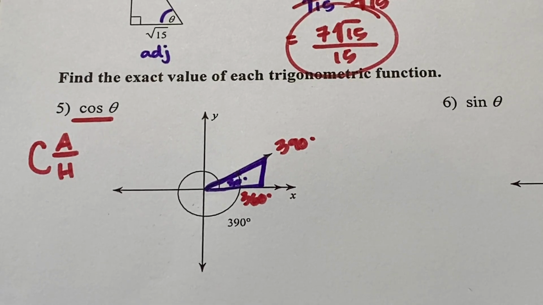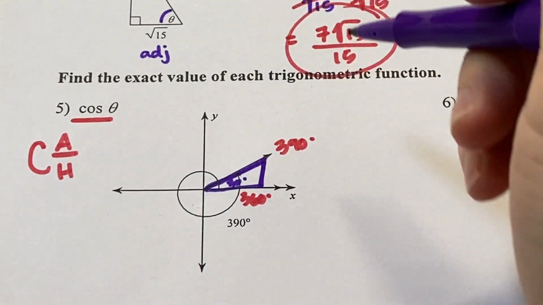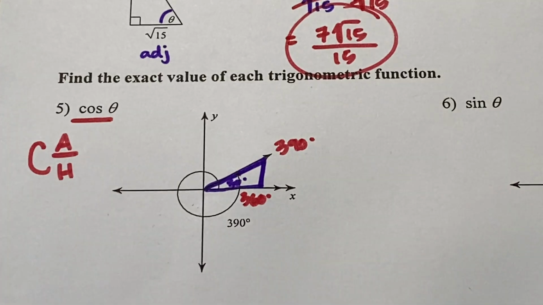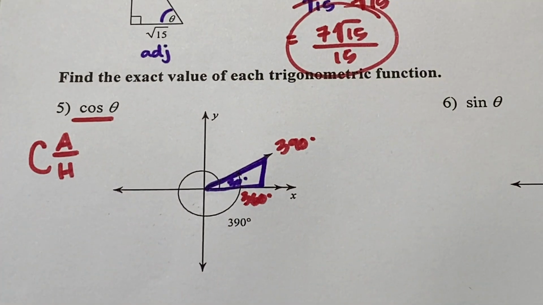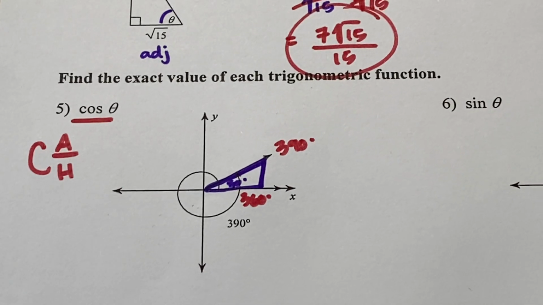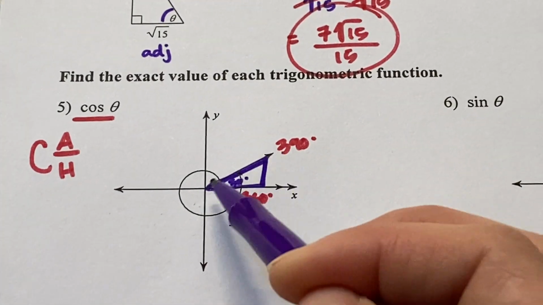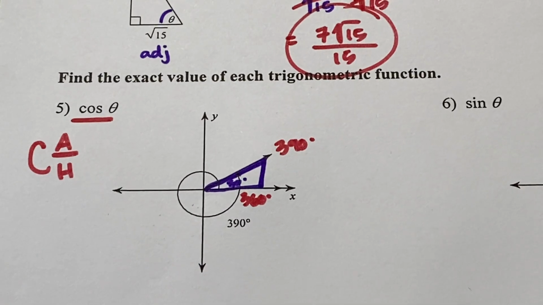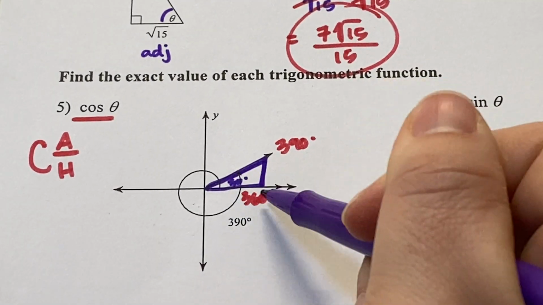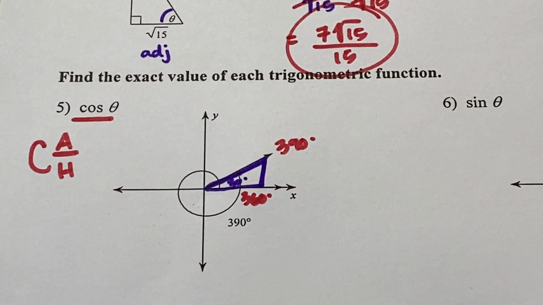Okay, but guess what? The other one says 390, right? 390, 360. Yeah, sorry, I was making sure I read that right. Yep, you got it. Okay, well now what we can do here, you guys, is we have a special right triangle. If you refer back to the back page of your paper, this little triangle I drew here is our 30, 60, 90, because we just know that going from 360 to 390 is 30 degrees.